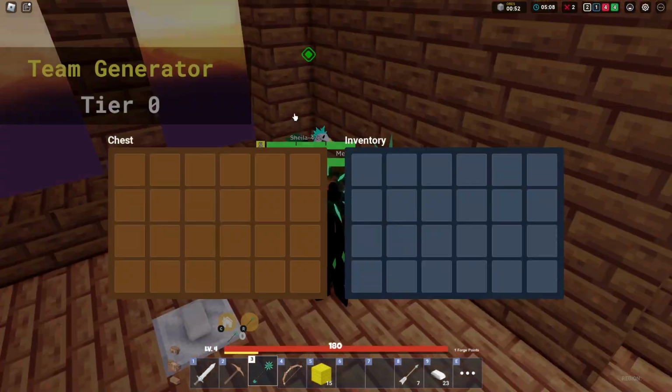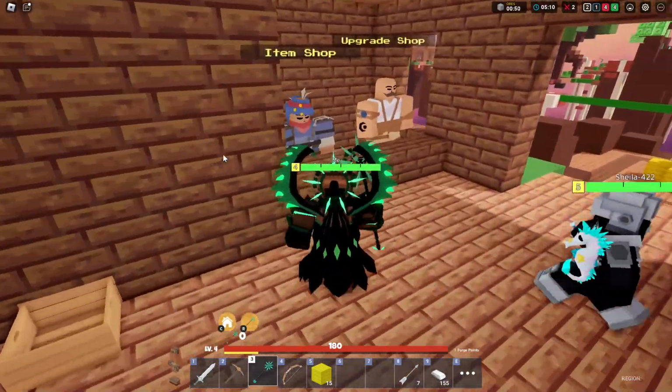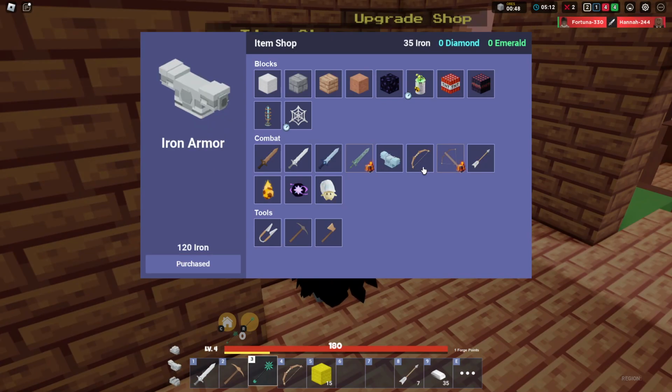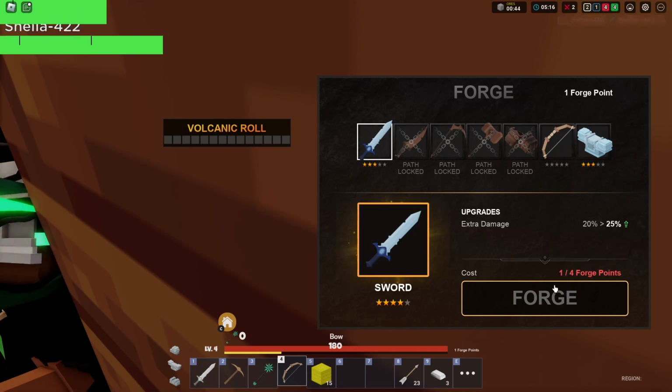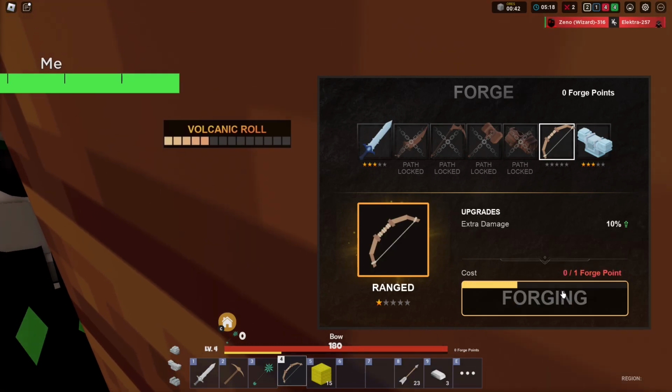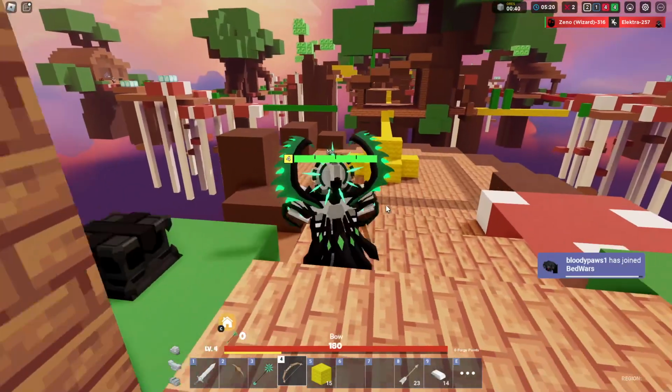It's really nothing special. Oh, they have a bunch of iron in here for me. Oh, nice. Thank you so much. My teammate's a W for that. Let's go. All right, here we go. Let's forge it up once again. Let's maybe upgrade our bow this time and see if we can deal some extra damage there.